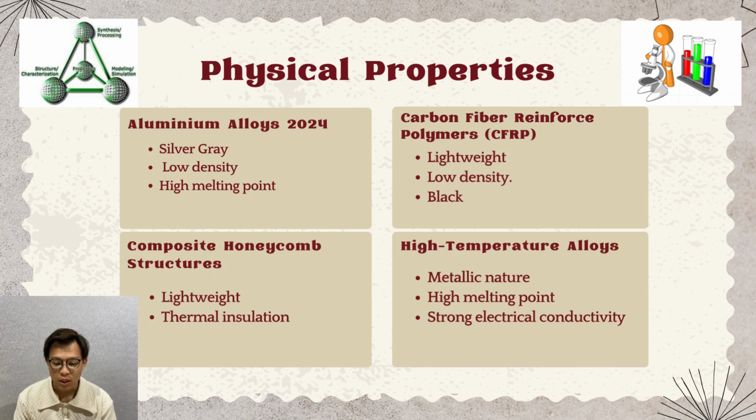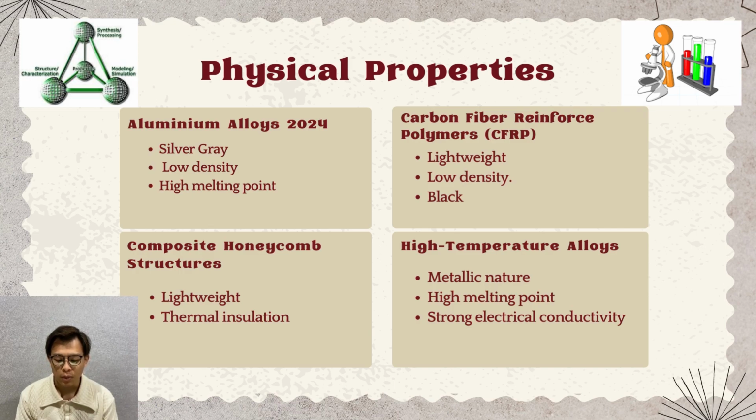So, the first one is the physical properties of aluminum alloy. The color of aluminum alloy 2024 is typically a silver grey or light metallic grey color. It has a natural metallic appearance that is characteristic of aluminum and its alloys. The specific shade of grey may vary depending on factors such as surface finish, lighting conditions, and any coatings or treatment applied to the alloy. It has a high melting point and low density, which is 510 degrees Celsius and 2.78 gram per cm cube respectively.